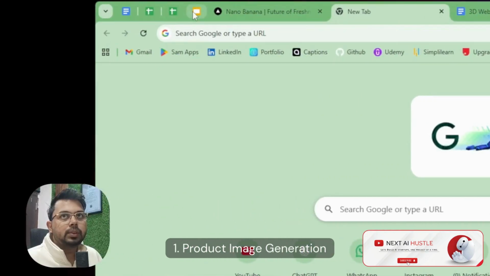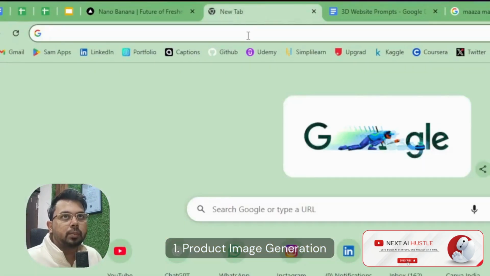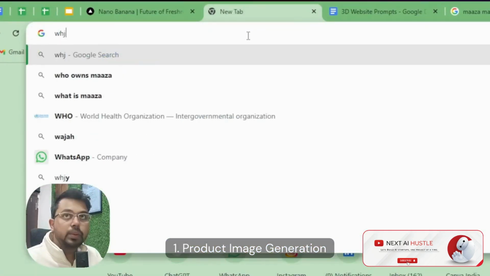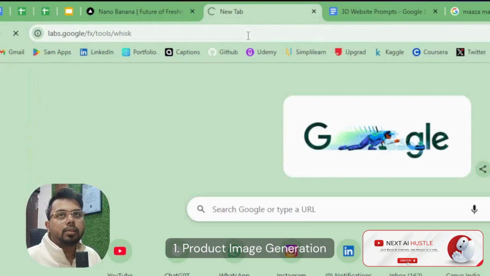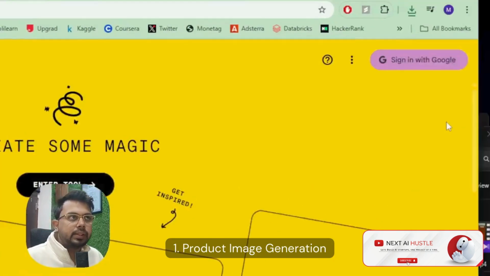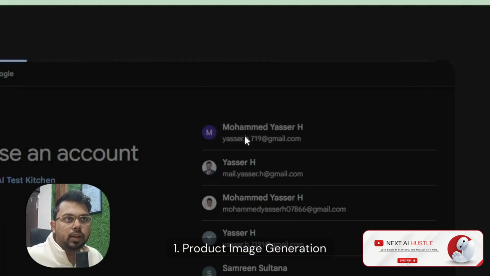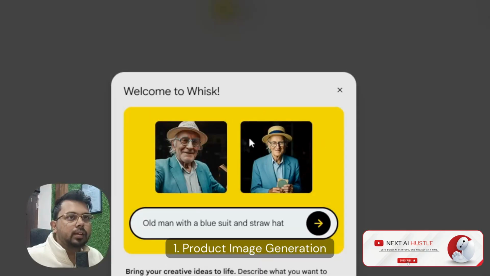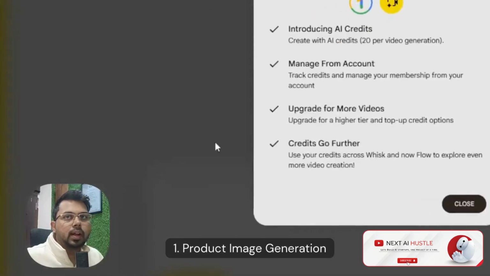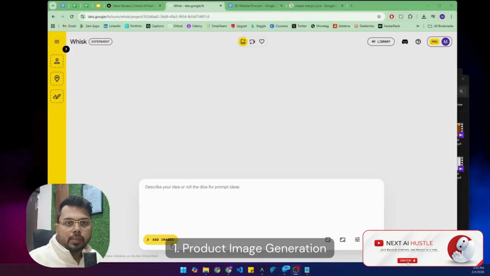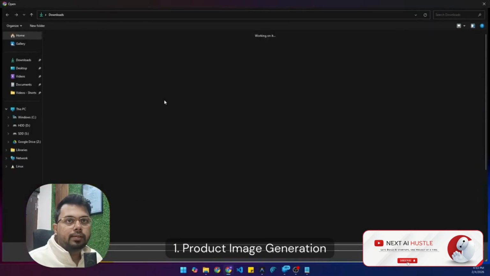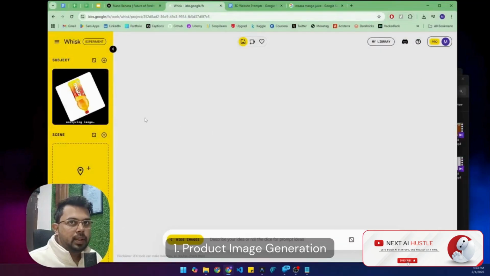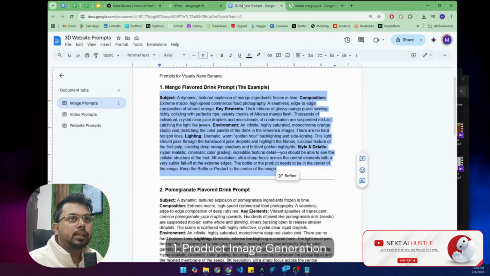We use Whisk for image generation for the product. Let's go to Whisk, and if you have never used the website, you can simply sign in with Google. So let me just quickly do that. Okay, so we'll use the product image and try to create the frames for our website, the initial and the final frame. Let me upload the product image and copy the prompt.